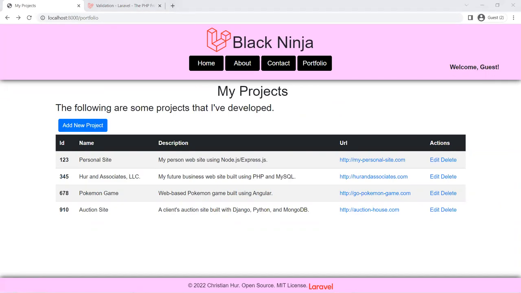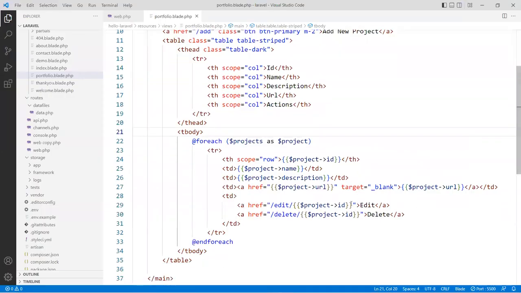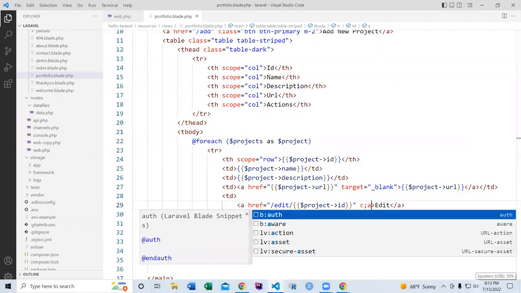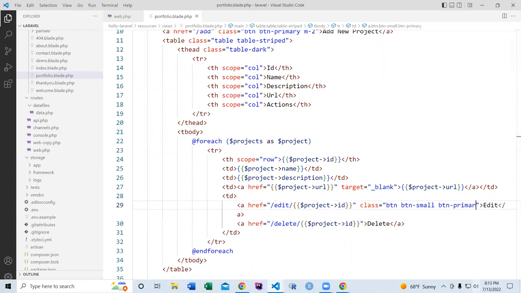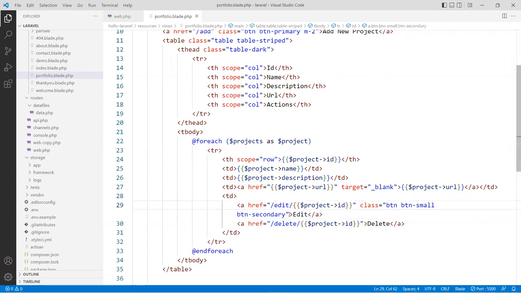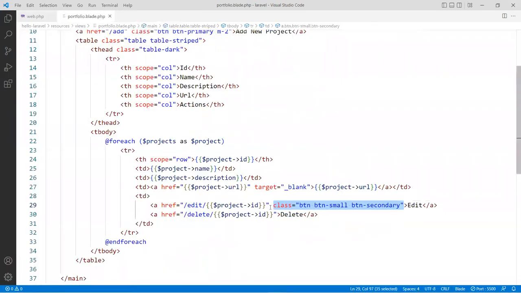So I like to do clean stuff. Sorry, guys. So let's go ahead and add a class, just like the one above. btn, maybe btn-sm, small, and then we'll put here btn-primary. Call it secondary, the gray one. I'll copy this and put it right to the next one here. Let me close this, has some space. And I will call this the delete. So let's use danger for red.